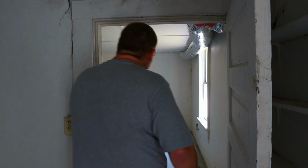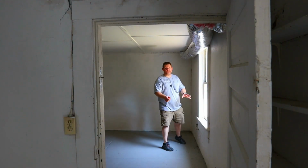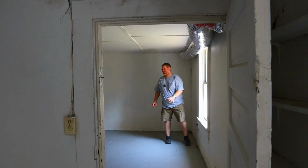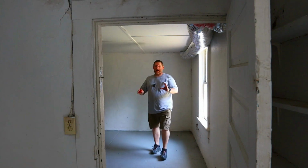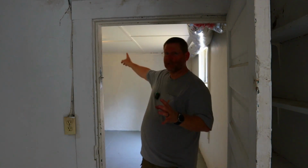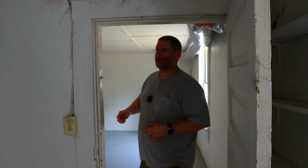All right, so we're gonna come in here real quick, duck, obviously, quack, quack. And we're gonna make sure and look and see if any of these receptacles are good, if they have grounds, and luckily they do. I couldn't remember because I haven't been in here so long. I mean, literally, it's been a long time. There's a light in here. Let's see if you can see it. Yeah, you can see it in the video, coming on, coming off.